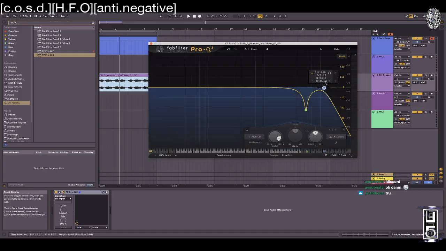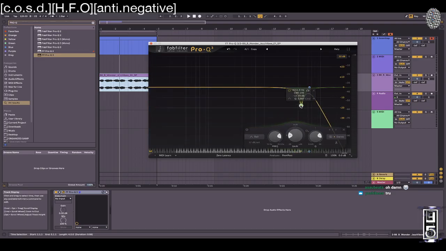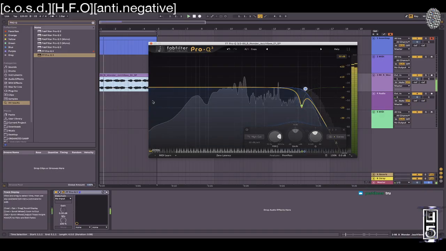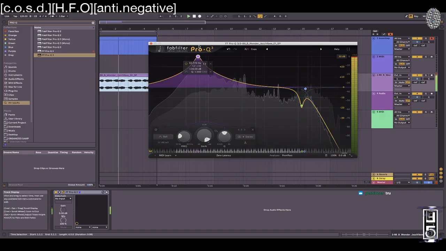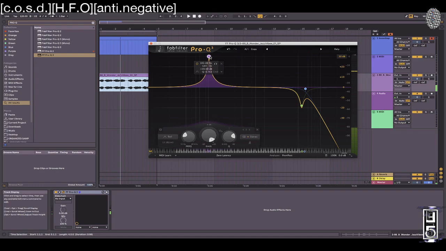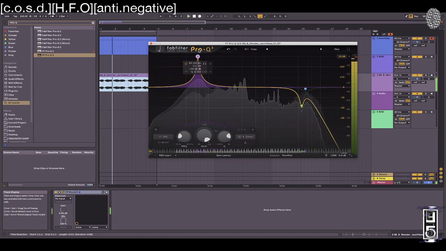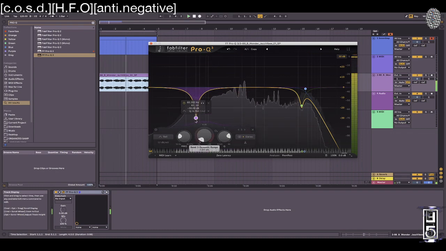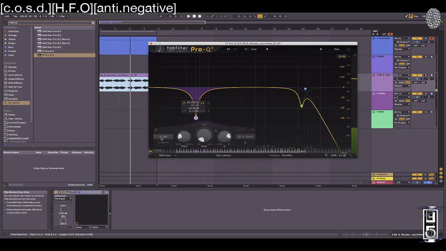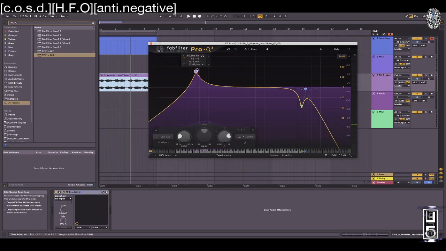You can change all your things like that. So I can cut some of the main ping and the attack here and then just reduce all the things above that. All right, now I can hunt and kill for my low end. All right, so this actually I'm just going to turn into a low cut.